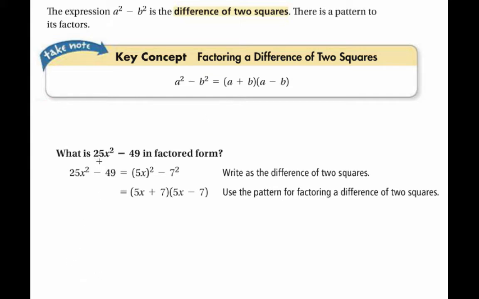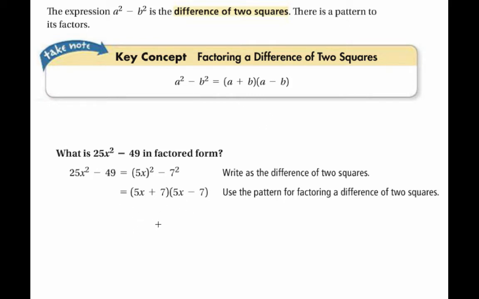So here's an example of how this plays out. I recognize, okay, I've got 25x squared minus 49. 25 and 49 are both perfect square numbers. Big chance that this is a difference of squares. So I think about what is 25x squared. Well, that's 5x, that quantity squared, minus 7 squared. And then once I have those two terms broken down into squares, it's just a matter of taking each of those terms and writing them as a sum and writing them as a difference. Okay. Now, why does this work?